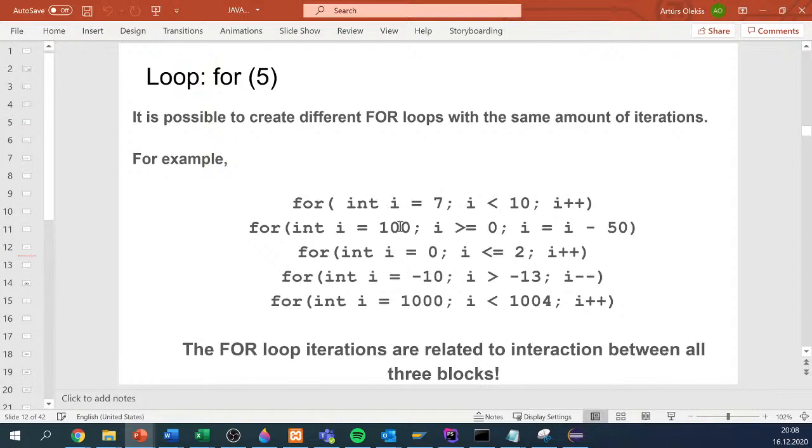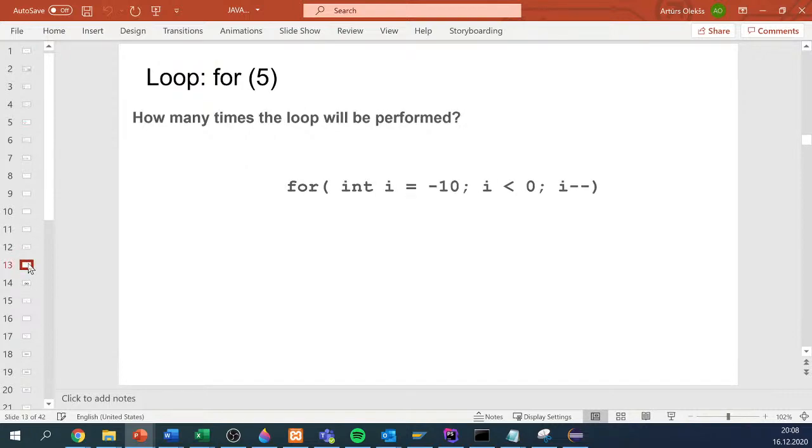And that's why in some cases we may have a different starter, and of course a different finisher as well. Why not? So the question is about this loop. How many times will this loop be performed?